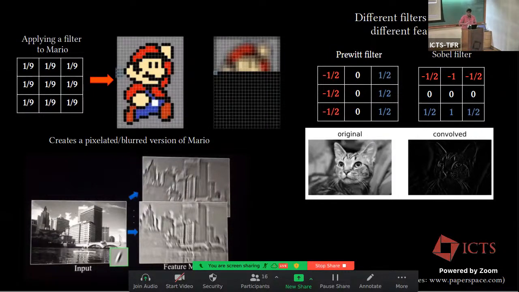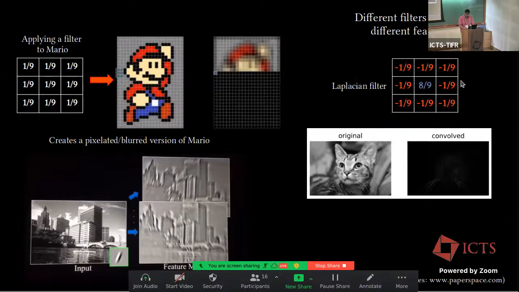And similarly, if you take the transpose of this matrix, you will get a filter that captures the vertical gradients in the image. Now, similarly, there's another filter called a Sobel filter, which is similar to the Prewitt filter, but the weightings are different, but it's essentially doing the same thing, taking the gradient and laying more emphasis on the central pixel. Similarly, there's a Laplacian filter, which, if you have seen derivatives in 2D space, this is the Laplacian in the 2D space, I think. Yeah. So that's why it's called a Laplacian filter.